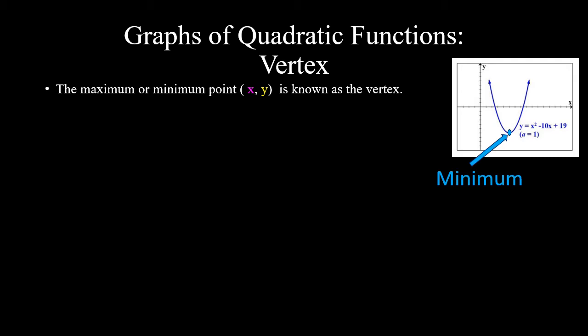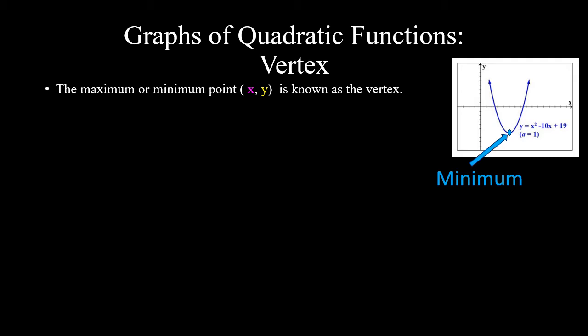And it is actually an ordered pair. It's a point, you guys. It's an XY point. That's important. So that means we want to figure out what this ordered pair is. What is this point that represents our vertex? How do we find it? There's a special formula that we're going to use to find that vertex.